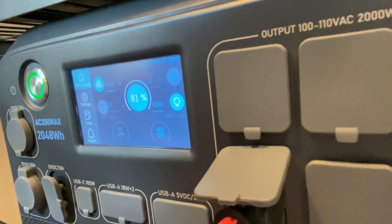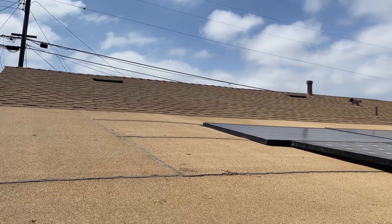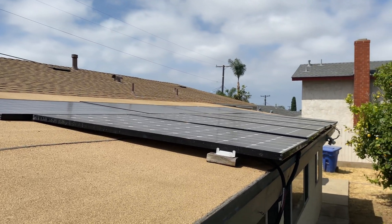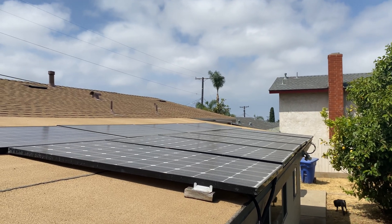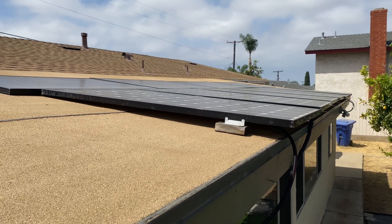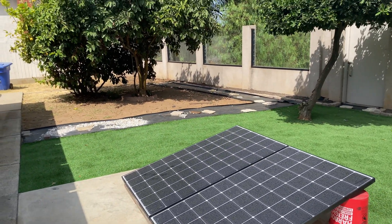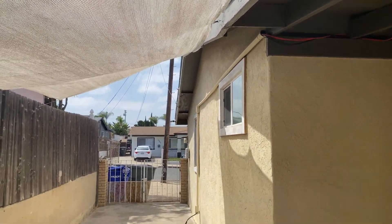Back at the AC200 Max, we're using around 900 watts of power and bringing in over 800 watts of solar. For those of you who have been watching my videos, you might notice I got a new roof. I've temporarily thrown the solar panels up there until I can mount them permanently. The first set of panels is six in a 3S2P series-parallel configuration at about 1100 watts, with the cable going underneath the eaves. Then I have two panels in series at 500 watts for the enhanced charger when I need extra juice.